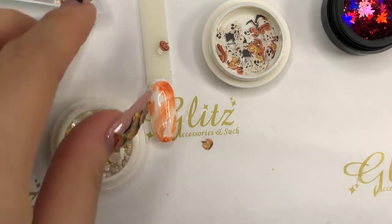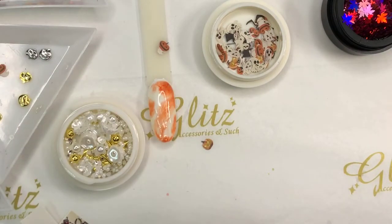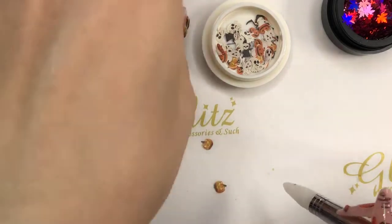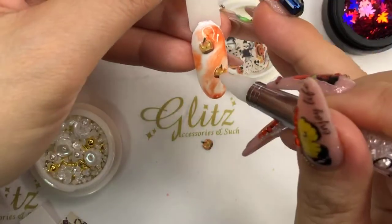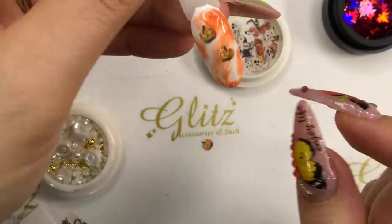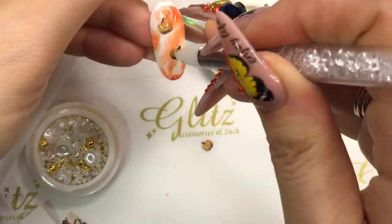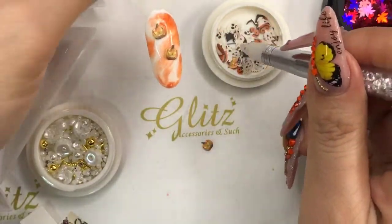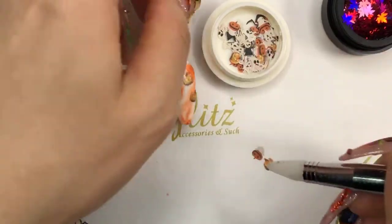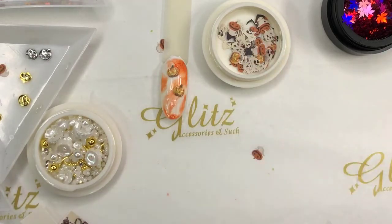It's really cool. I am going to just do a pumpkin, maybe. Oh, sorry. It's really cool because this is so sticky and it sticks your charms so well. Let me see if I can get another one. Not bad at all. Maybe I should put some crystal on it.